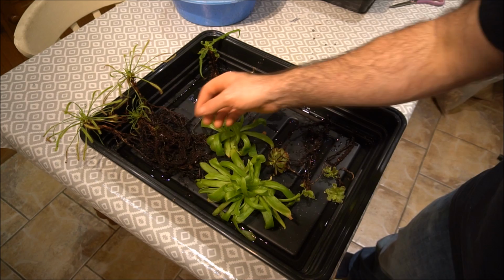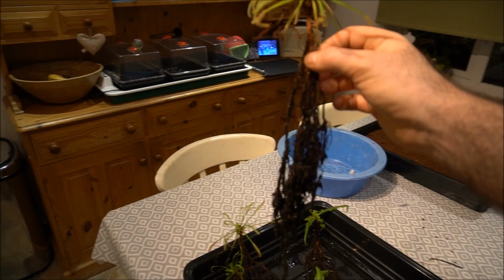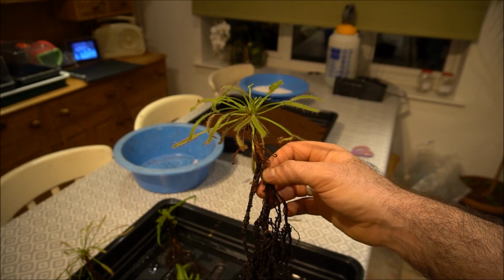This will give you an idea of the age of my Drosera capensis. I might have to hold it up, otherwise you're not going to be able to get it all in shot. The size of the root mass on this, these guys are old. If we zoom in, I'll be able to show you the stem as well. Let's point you back down so you've got a bit of a darker background. I've had these for a long time.